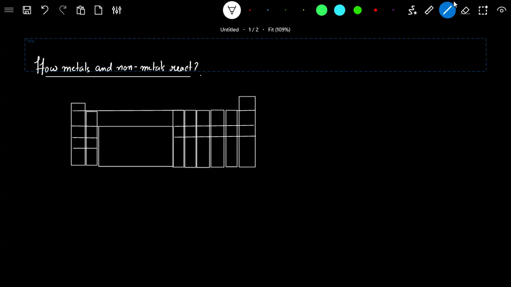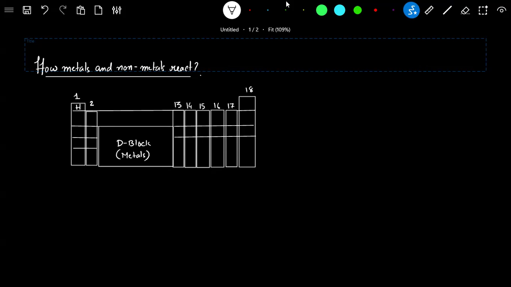Now let's first name the groups. This is group 1, group 2. After that comes 13. This is the D block. All this you will study in grade 12, D block. And D block actually has the metals which we consider as metals, the ones which have all the properties of hardness, shine, luster. These are all transition metals. Then we have 14, 15, 16, 17, 18.